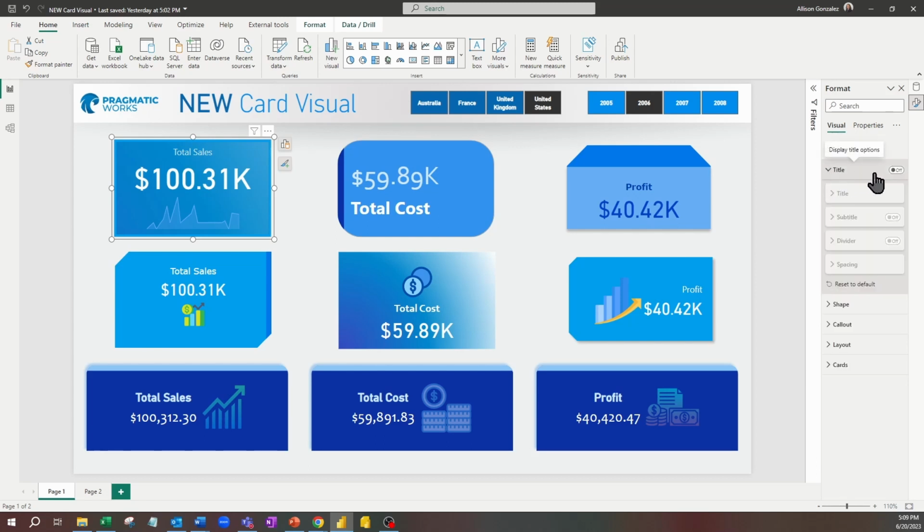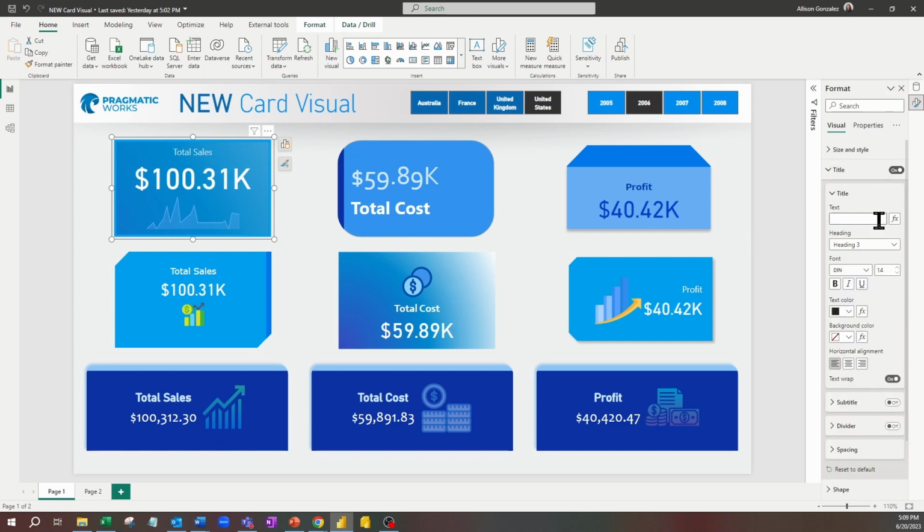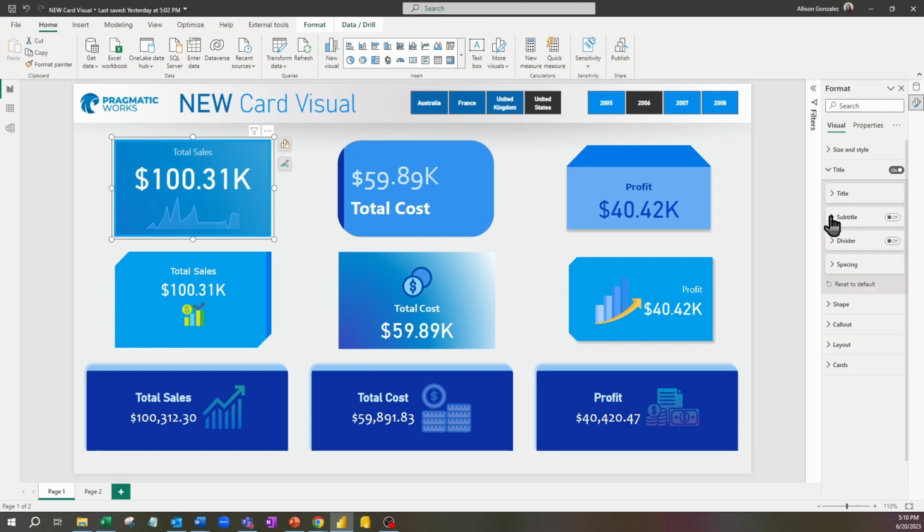Next up is the title section. I also have this off because we have a great way to move this around the text that's already here. So I'm going to show you that. But if I did have my title area on, I would be able to add my title in here. Here's all of my options for adjusting the alignment of it. I can even add subtitles. I can have a divider and adjust spacing in here. So if you're not sold on the options I'm going to give you for this one, you can always add in title and you get a bunch more.